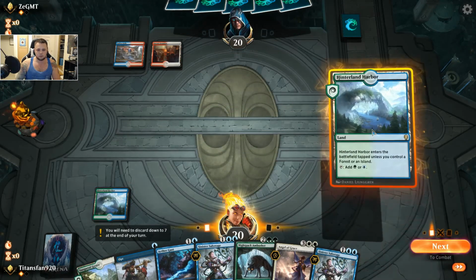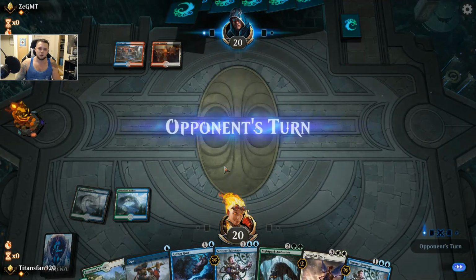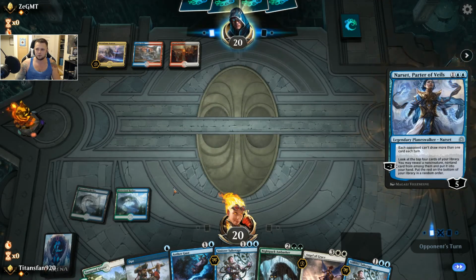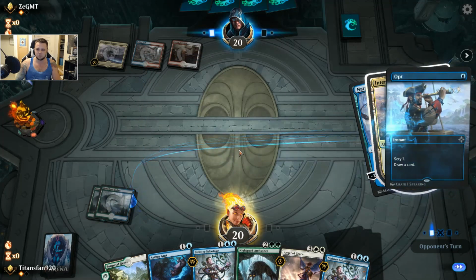Yikes. Let's pass turn. Hopefully we don't get 3 fairied here. If we do, we're going to be in a pretty bad spot. Narset's not too bad. I'm going to go ahead and opt here.